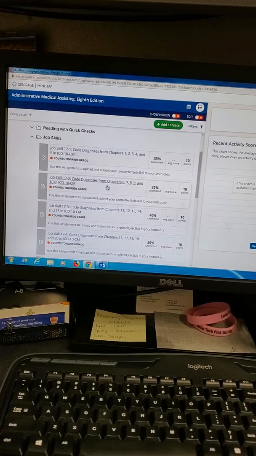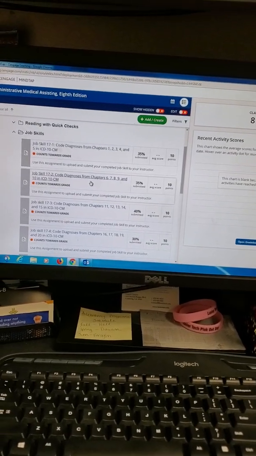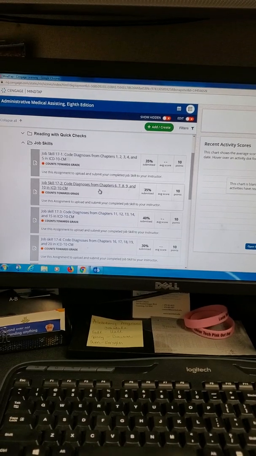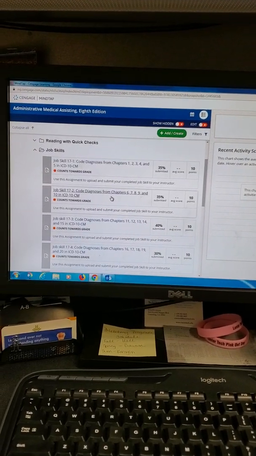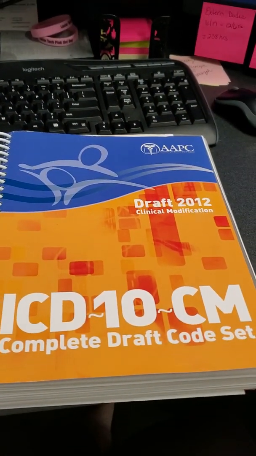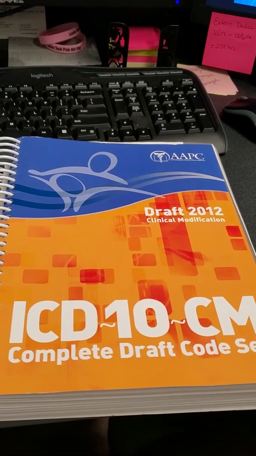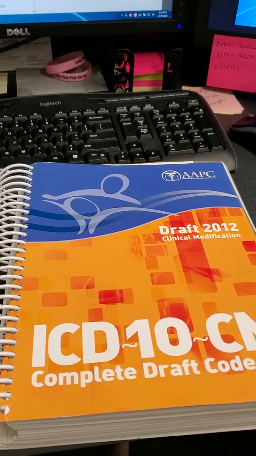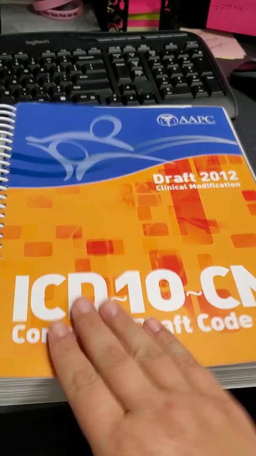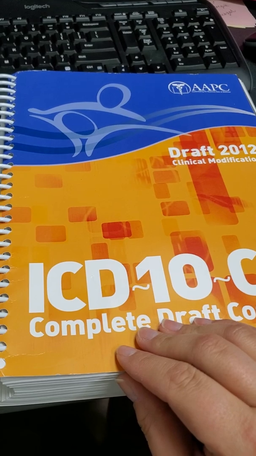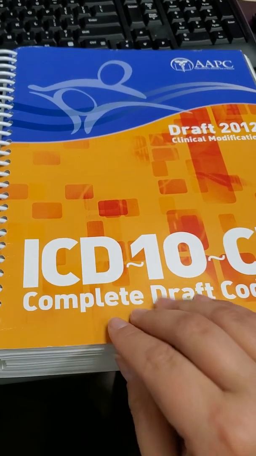In chapter 17, if you haven't already noticed, we are talking about ICD-10 codes, and you will need the help of an ICD-10 code book. If you have an ICD-9 code book, I'm sure that the codes are going to be the same. If you feel that they could be different, you can just go ahead and let me know that you are using a 9 code book instead of a 10 code book. But again, they should be the same.